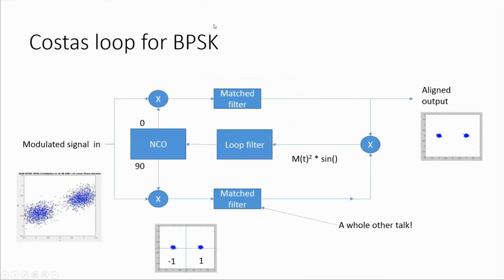Costas loop is another topic. It has a whole lot of stuff. Like what's the statistically best version of this, depending on the signal-to-noise ratio? How do you construct this for different kinds of modulations? But simply by knowing that Costas loop is a thing and having this idea that what you're doing is multiplying this constellation in a power to take away the change, that is enough that you could dig into it further.